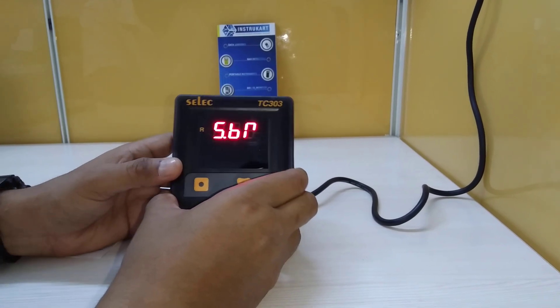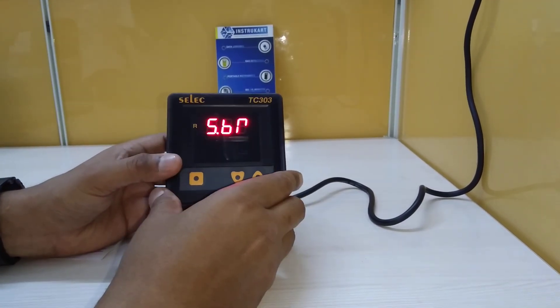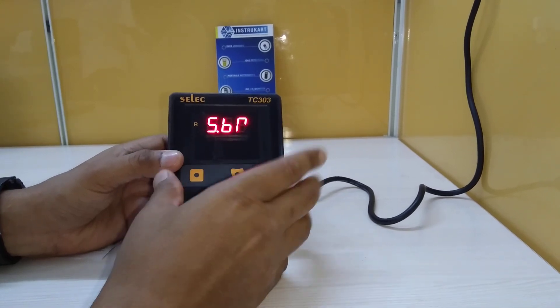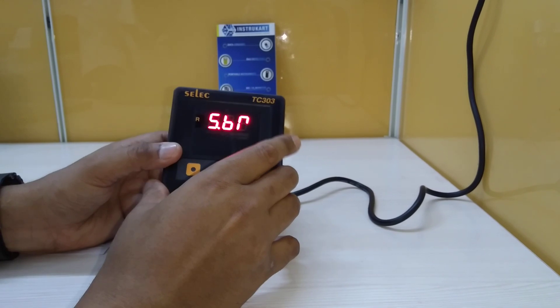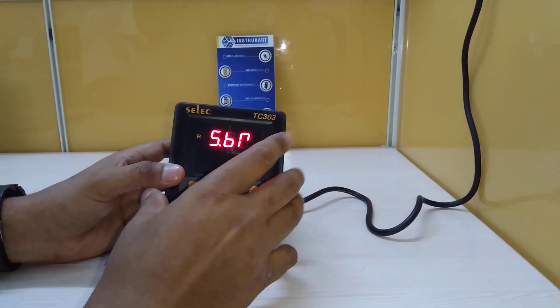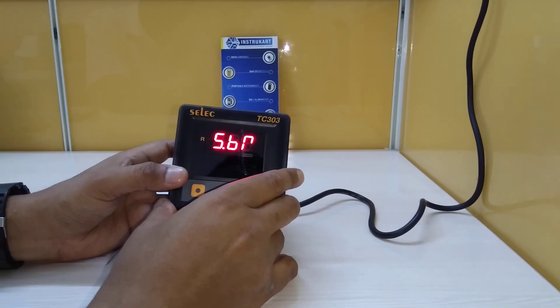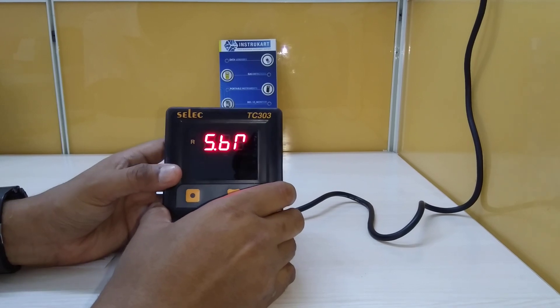This controller is available in three different varieties: 96 by 96, and you can also have other options like 48 by 48 and 96 by 48. You need to refer to the instruction manual and ordering information before placing the order.